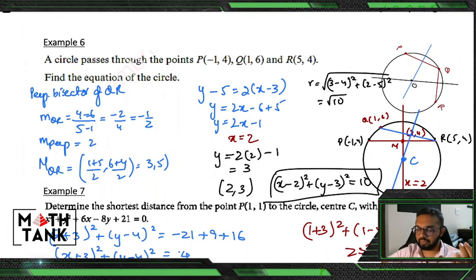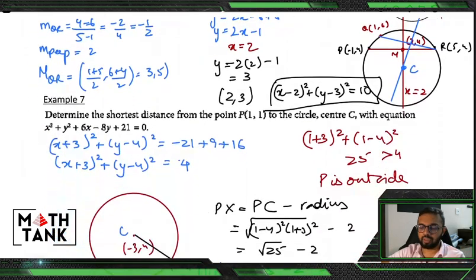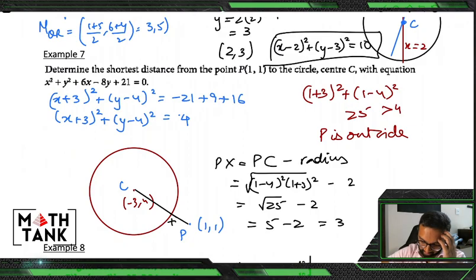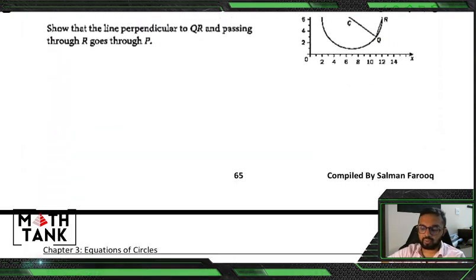So if you have P, Q and R like that, I know for sure that these 2 perpendicular bisectors will pass through the center of the circle. So what I can do is create the equation of the 2 perpendicular bisectors and solve them simultaneously to find the center of the circle, because that's where they will intersect. Again, a range of questions that I solve.